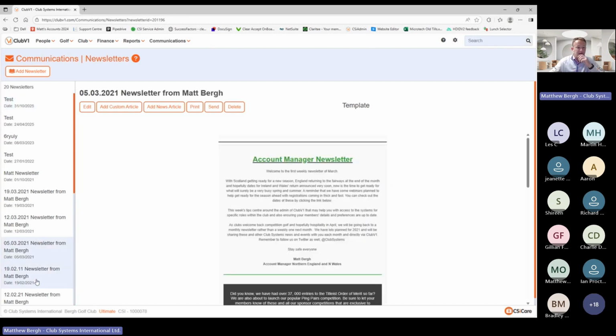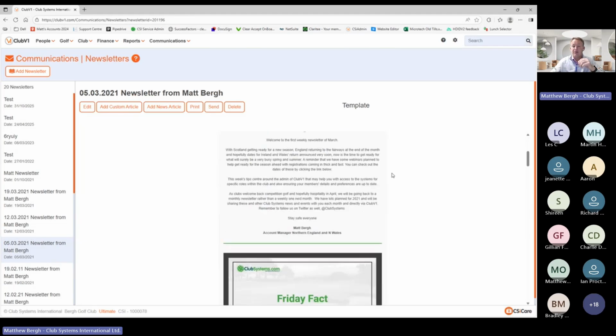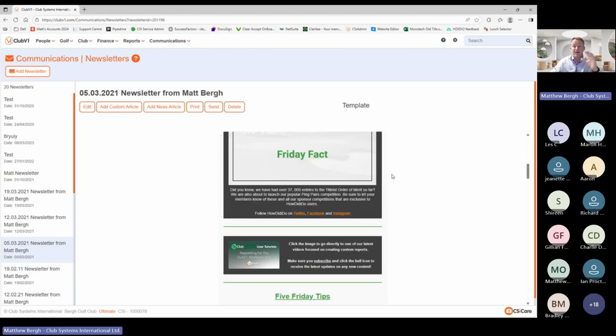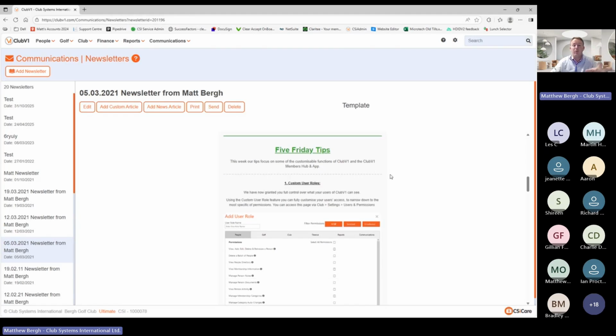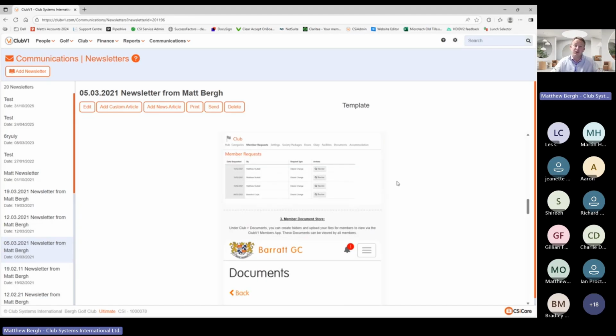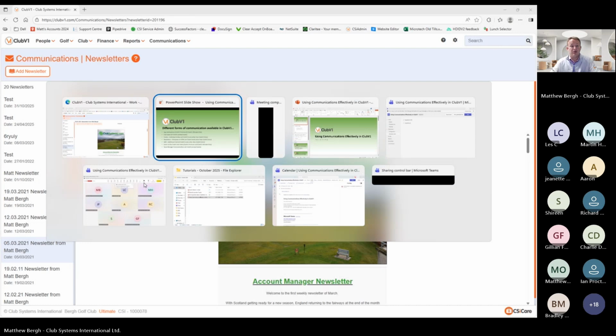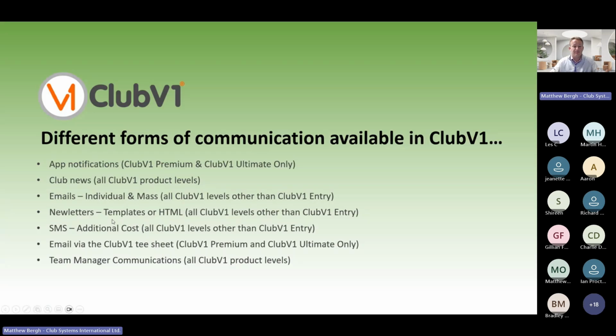But what that does is if I go to this one, this was created on MailChimp. Okay, so it's a lot prettier, it's a lot more flexible, we can do what we want with it, and that's the way that I would encourage you as a golf club to use newsletters if you were going to send them out from here. It's a really useful way of sending them out, and you can then see all of those newsletters that you've sent out on there. Okay, and that's as simple as it is for newsletters through the system.